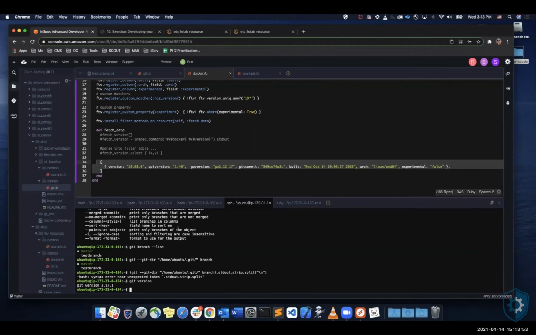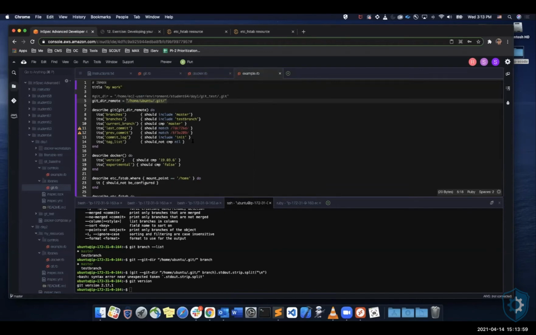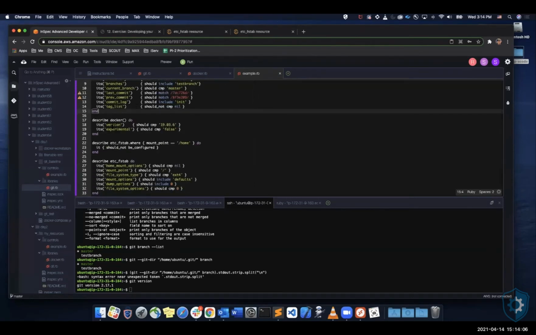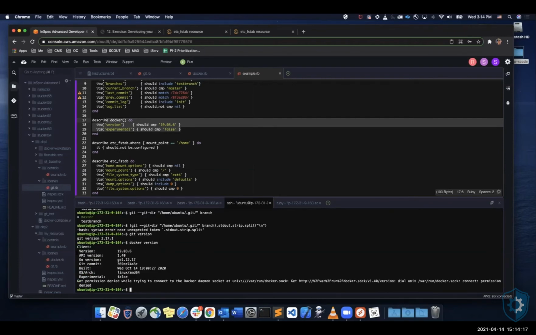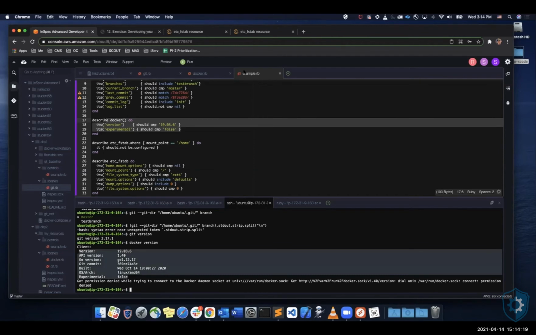And then I just said to heck with it after fumbling and hard coded the output that I got from the server over here. And then I wrote some tests based on what I knew was true and what would pass. A Docker do to pull some information from, I ran Git version, not Docker version. There you go. So I basically put this into an array and use that for my data since I couldn't get the Ruby correct to load it properly.